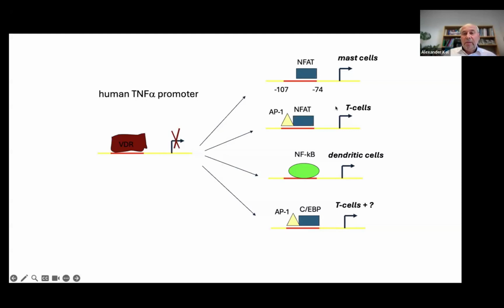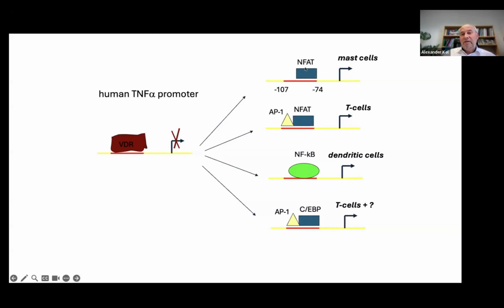But it's an experimental fact, discovered in different papers, that in different cell types, in T cells, in dendritic cells, in mast cells, the same place of that promoter, the region from -107 to -74, is occupied by different transcription factors.